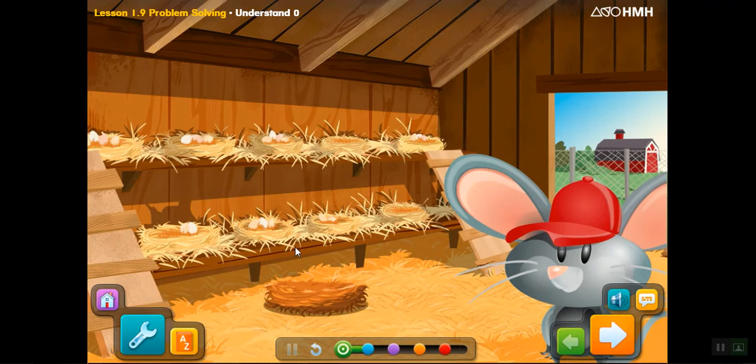He started with 2 eggs in the nest. Remember, there were 2 big white eggs in the nest. He took both of them away to give back to his chicken friend. And look at the nest now. If we start with 2 and then take 2 away, how many do we have left over? We have 0. 0 means nothing. This nest is empty because there's 0 eggs in the nest.